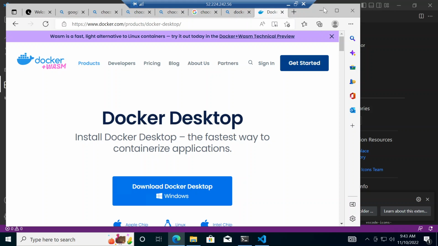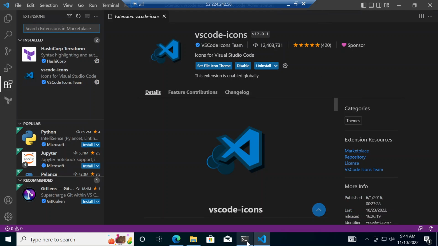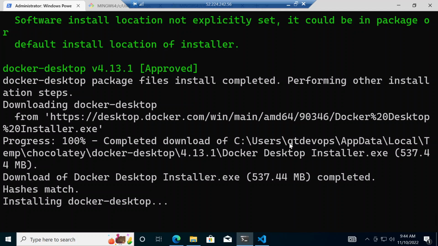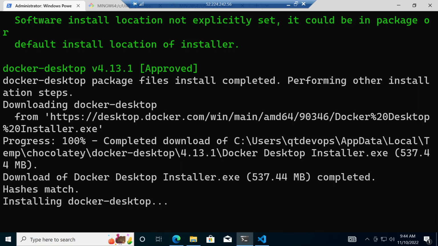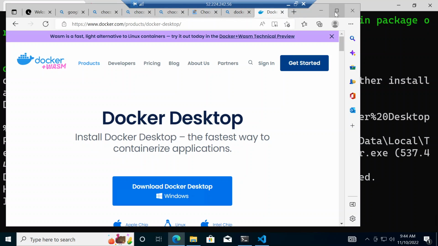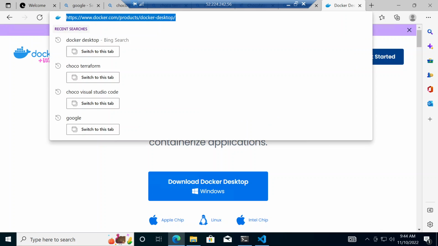So this is that page's link. As I said, this software would take a decent amount of time. In the meantime, let us search for the next set of softwares.